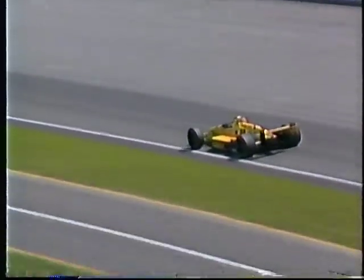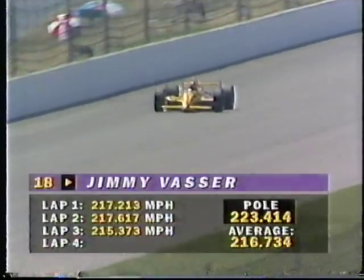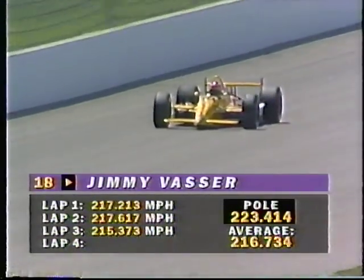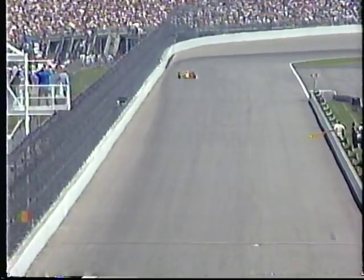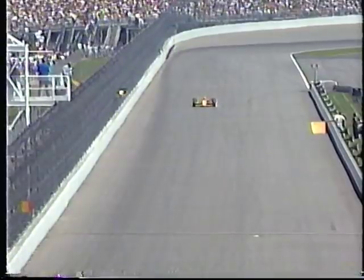Bobby Unser, how's he looking in turn 2? Well, Paul, as he comes into turn 2, I notice he stays a little bit above the white line, which means they're probably going into a push. And it's probably, like I said before, a little bit due to the wind. If you'll notice, he's going to slow down just a little bit on this lap. He's getting to turn 2 a little bit slower. The real question for many of these cars is how slow can you go and safely make it into the field? The conventional wisdom late yesterday seemed to be 215 miles an hour. Jimmy Vasser is in the high 216s, but they decide to wave it off. So apparently the conventional wisdom, Sam, is changing.